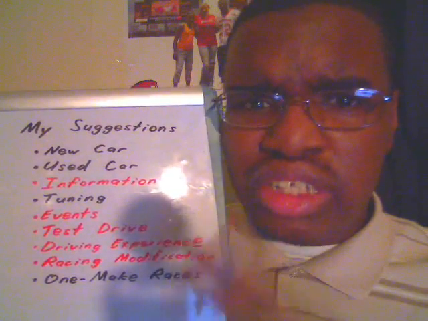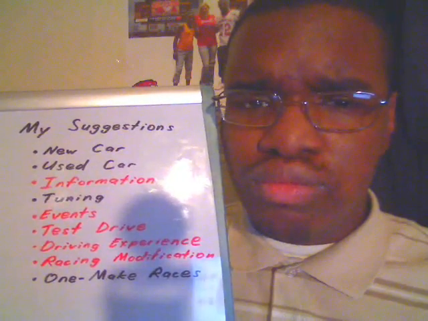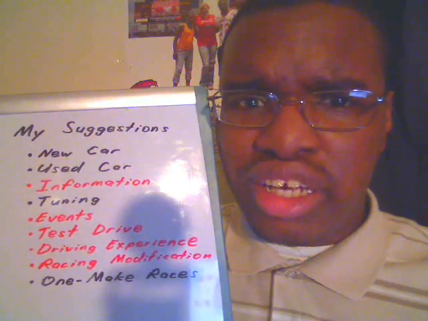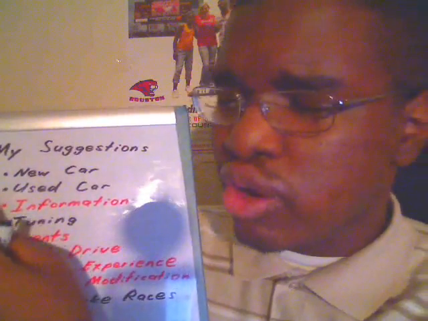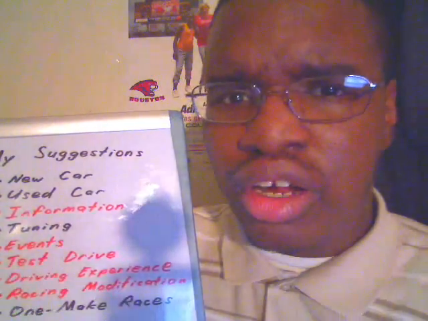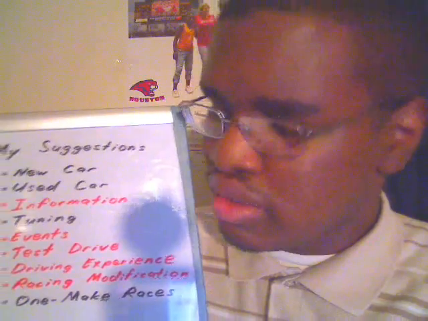I think the experience needs to be tweaked somewhat, so let me share with you my suggestions. The ones that are in black are basic, and the ones that are in red are going to require my explanations. So here goes. New and used cars, they speak for themselves. Buy a car. You can find some used cars and some classic cars, that sort of thing.